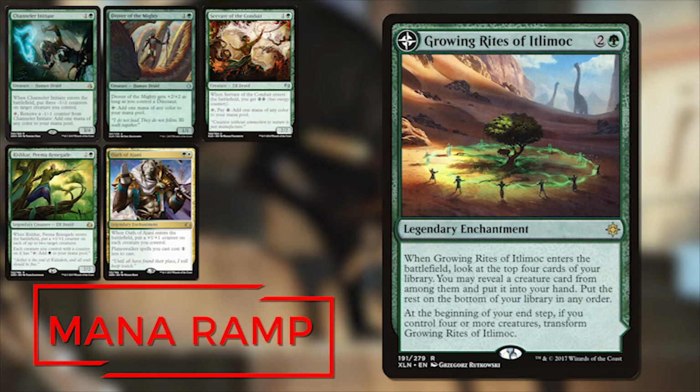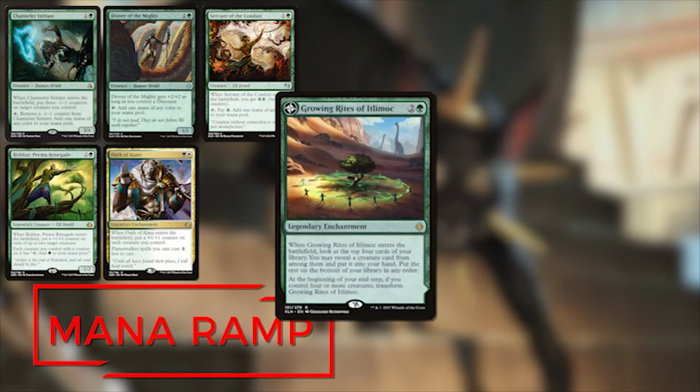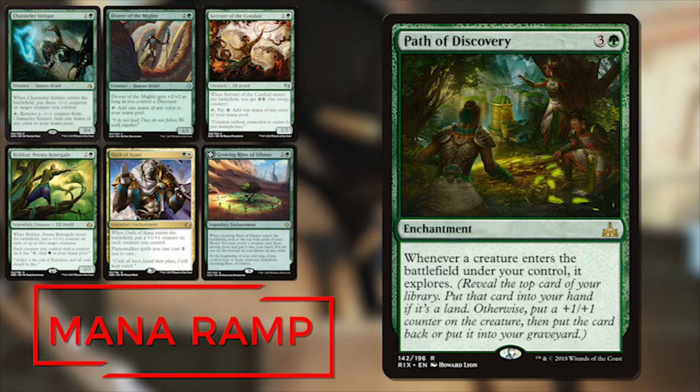We're also running Growing Rites of Itlimoc here. The new Gaia's Cradle seems pretty good in any green deck, but really good in a tokens theme. And it's not out of the question for this to tap for 10 mana. Now, that is crazy for Standard legal cards. And finally, we have Path of Discovery. I covered this in my Samut deck tech, both in terms of ramp and card advantage. Remember, this triggers off of creature ETBs, so every token that comes in gets to explore. You'll be turning through a lot of cards this way, and that always feels good.